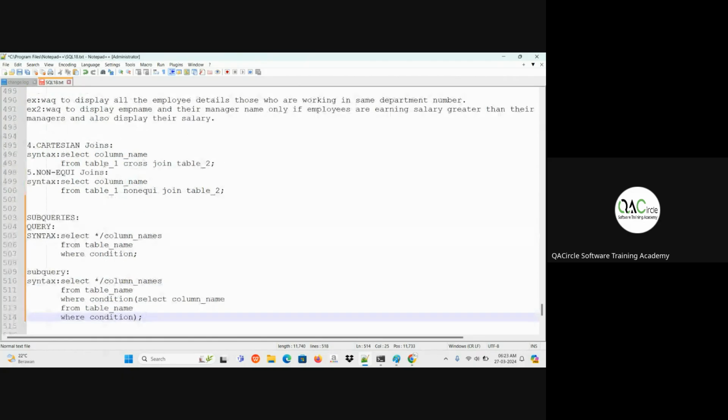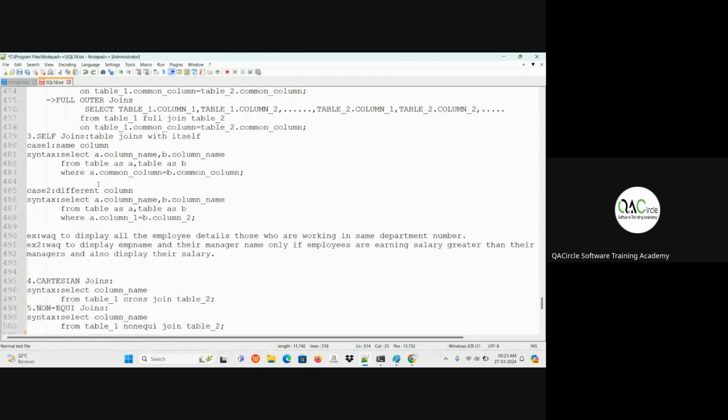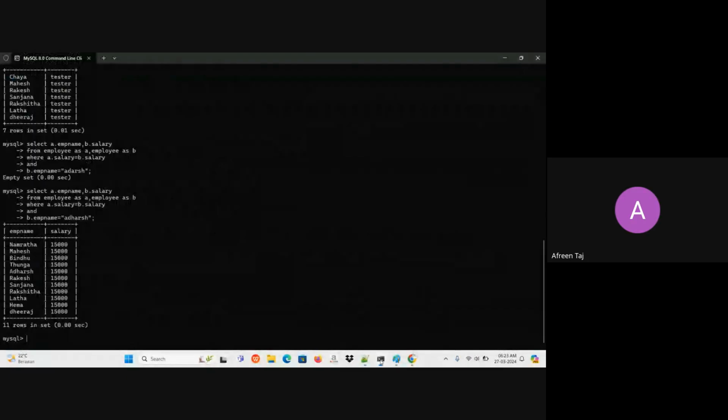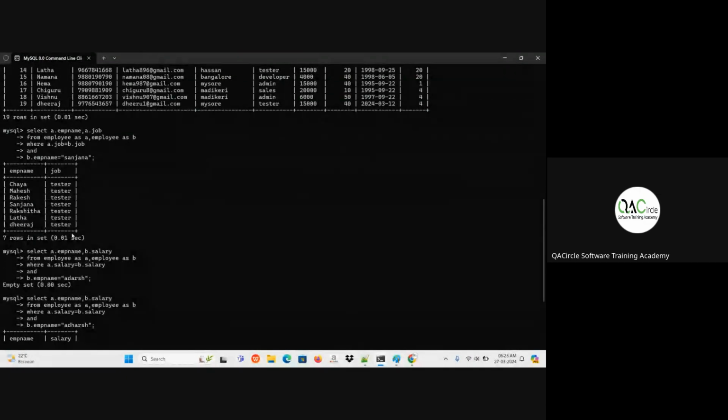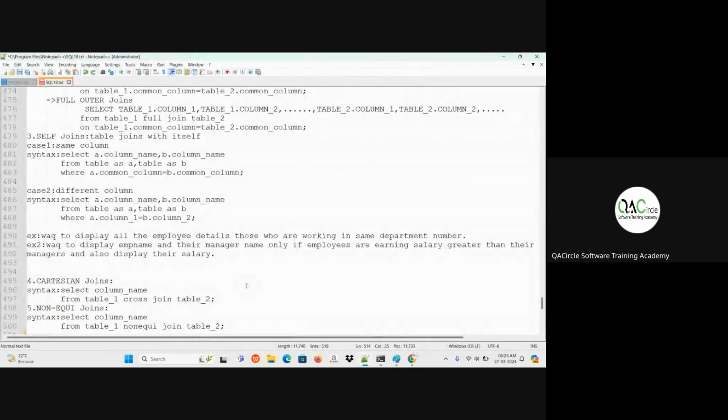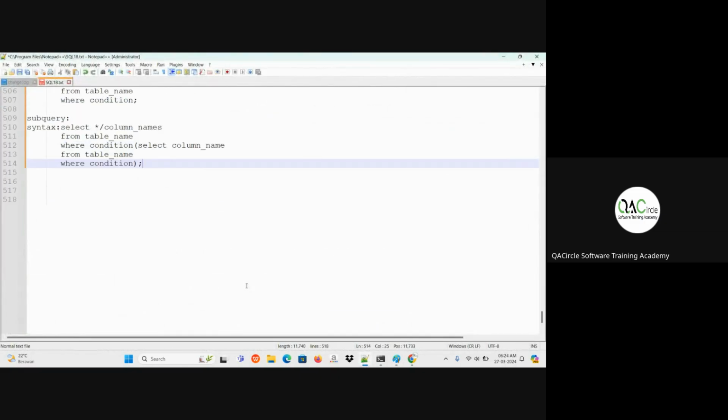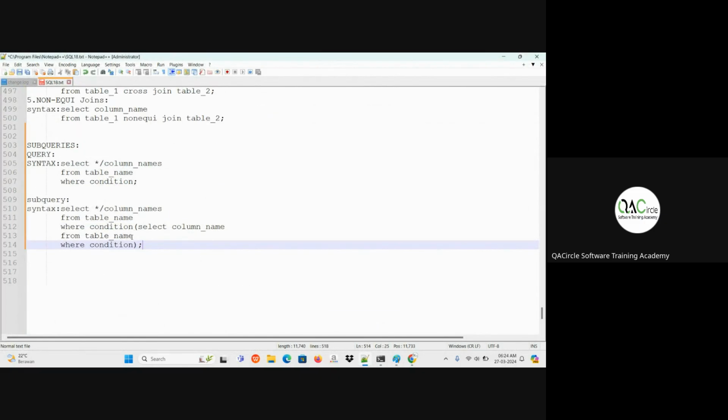There you are working with self join and the AND operator, but in a subquery you won't use that. We are going to mention the condition directly in the subquery.